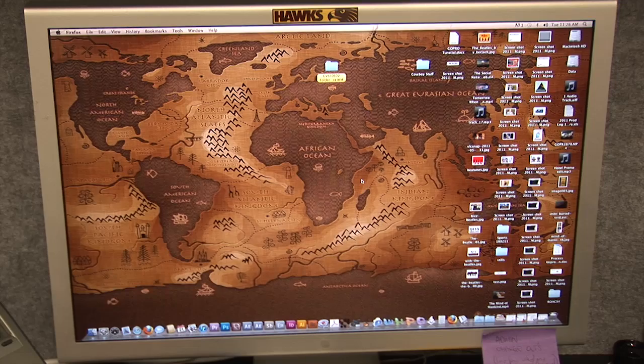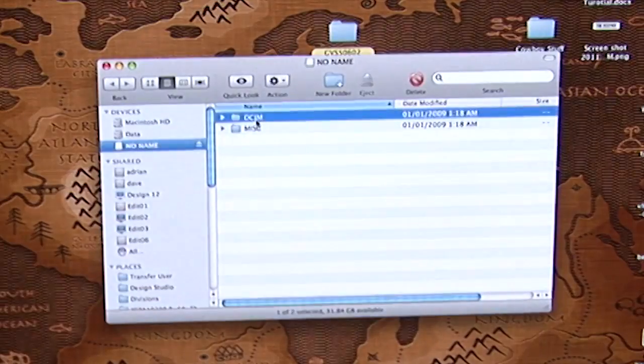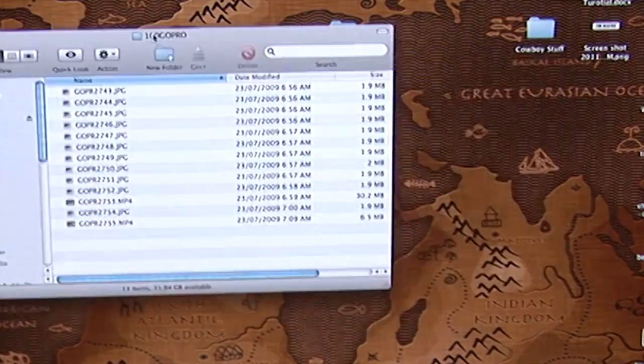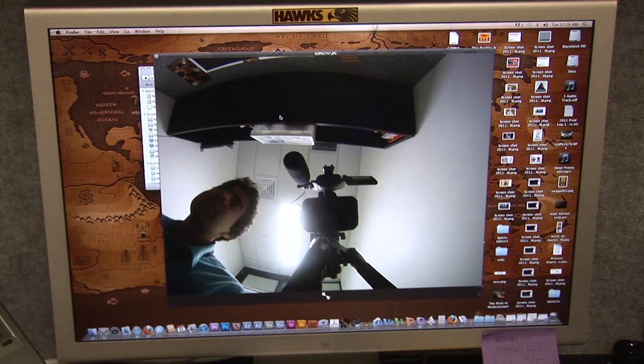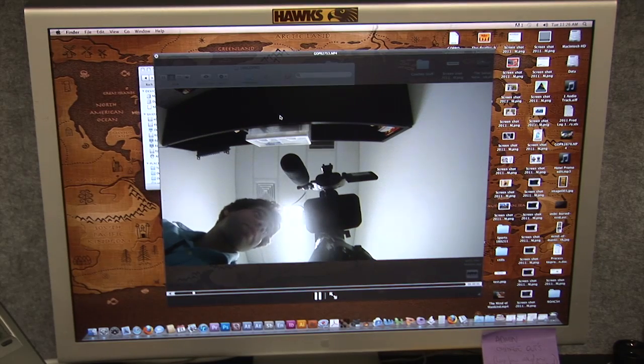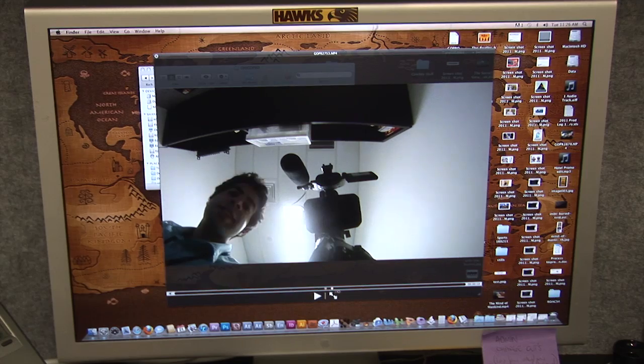As soon as that gets turned on, it recognizes it's USB and it'll pop up like a normal USB stick or external hard drive would. Right here. Get into it and you got your files just like a normal USB stick, all here. And they're the ones. And there's the video. And that's pretty much it.